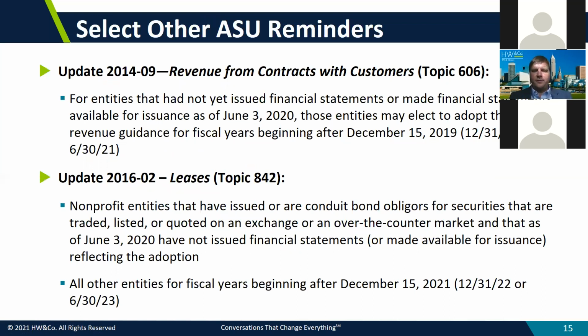Again, for revenue recognition, for those that had not implemented it or taken advantage of 2020-05 last year, you'd be required to adopt it then December 31st, 2020. So most of those year-end audits should be done by now. And so that would have happened. Or if you're a fiscal year June 30th year-end, your June 30th, 2021 audits going on now would be the time that you would have to ultimately implement that.